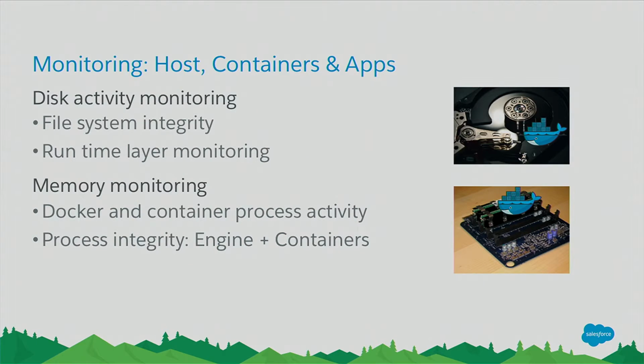So file system integrity, we've talked about it. We want to also monitor the memory. Memory becomes really important because when things are executing, they will be naked in memory. There's no hiding. And Docker and containers are processes, and monitoring their process space becomes really important because if something gets manipulated, changed, or some shellcode gets loaded to the memory, you want to know if and when that happens.